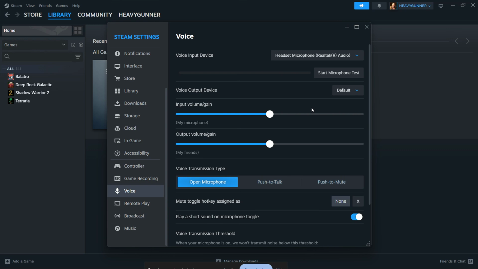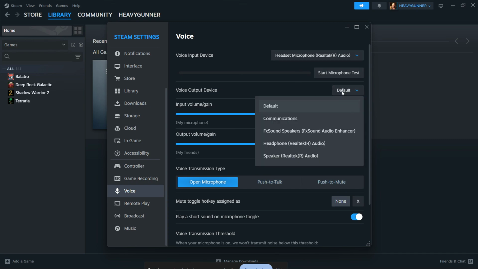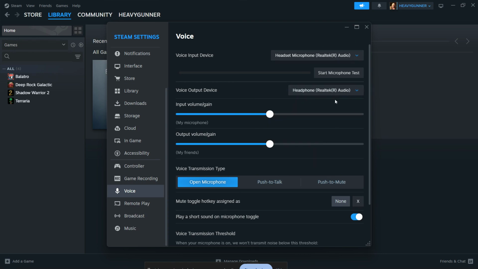That can happen if your laptop has a built-in mic, if you use a webcam mic, or if Windows switches devices in the background without warning. A good pro tip here is to always manually choose your microphone instead of relying on default whenever possible. That gives you more control and helps prevent random changes later on. If you record videos, stream, or play games with voice chat, this one step alone can save you from a lot of frustration.